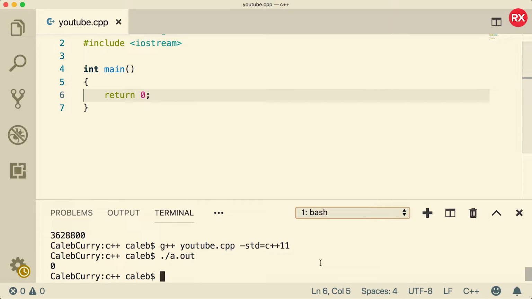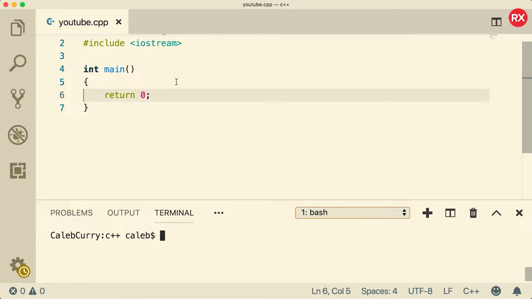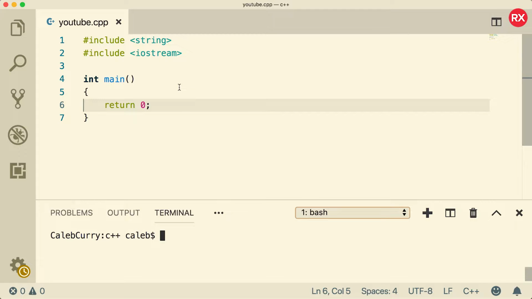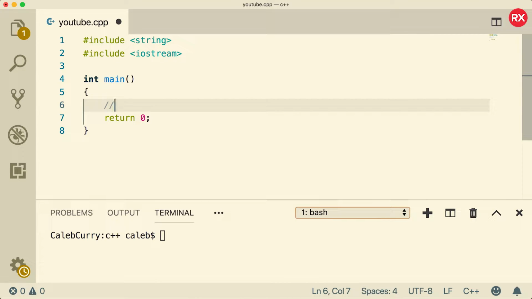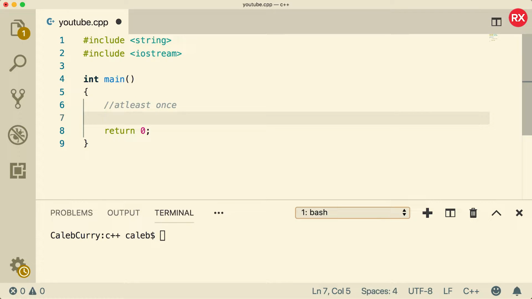So what we're going to do with a do while loop is we're actually going to show when it would be useful. So when do you usually use a do while loop? Well, you use a do while loop when you want something to happen at least once. So for example, let's say we're making some kind of application where you have to guess a username or guess a name or guess a password or basically input some value. And if it's incorrect, it's going to ask again. But up front, it's always going to ask at least once.